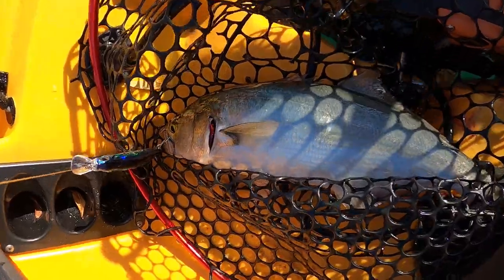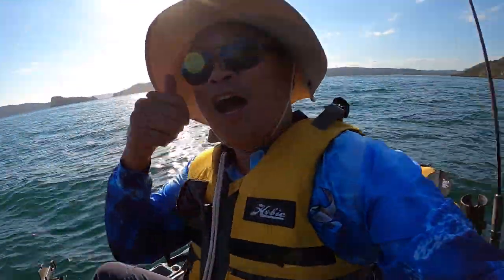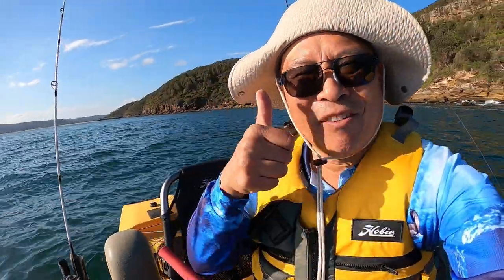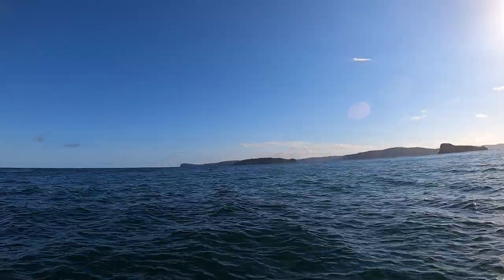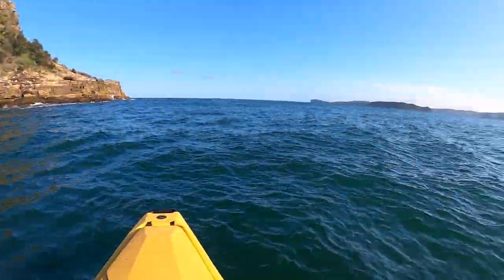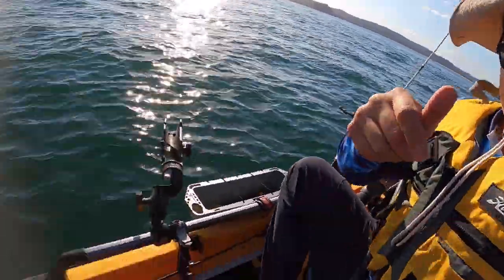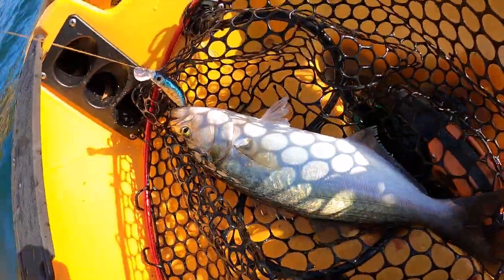Jackson Artist 105. Let's look at this beauty. I came all the way out here. Look at that, all alone in the neighborhood. Barrenjoey Heads, Box Head, not a soul in sight. Just me and my banana boat and my beautiful fish.